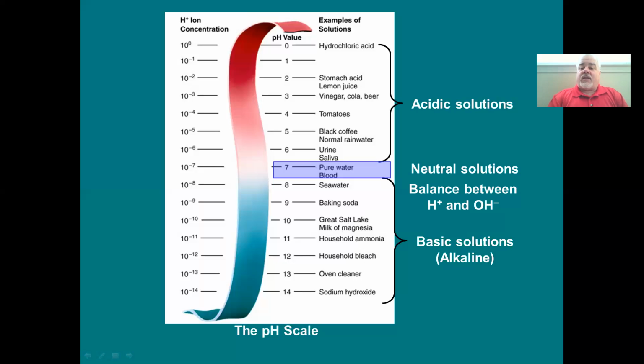Now, a lot of these things are potentially toxic, and some are not. Baking soda, milk of magnesia. If you have an upset, sour stomach, milk of magnesia is something you would drink to calm down a sour stomach. What is a sour stomach? Too much acid. Maybe you have heartburn. And milk of magnesia is just a product you can drink to neutralize the acid by drinking a food-safe base.